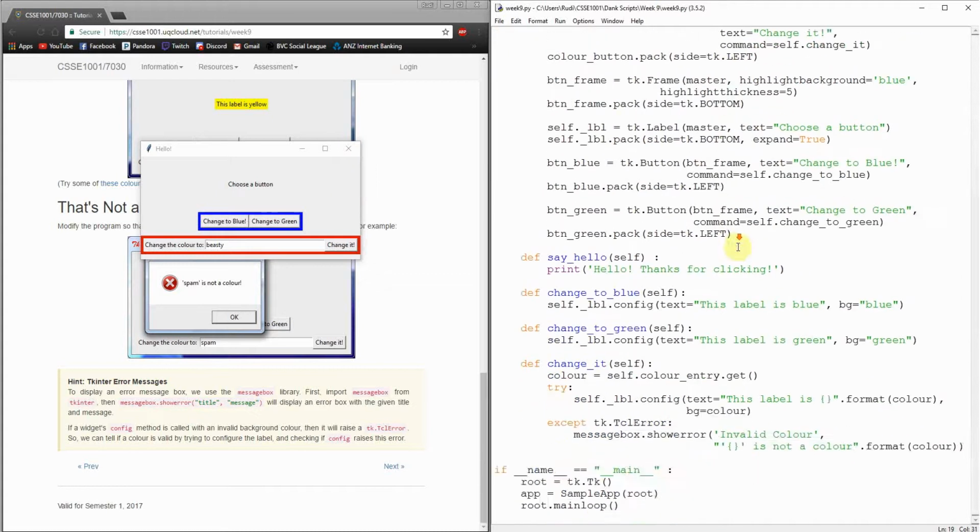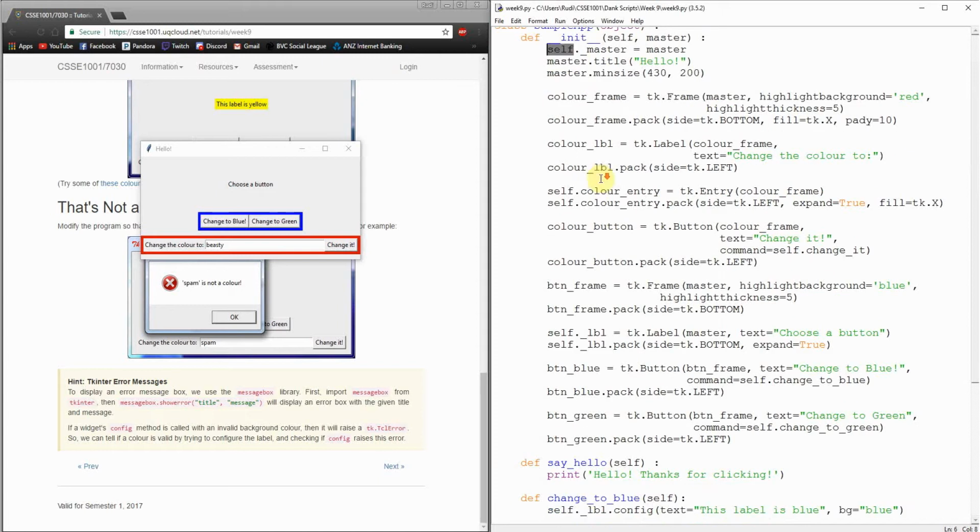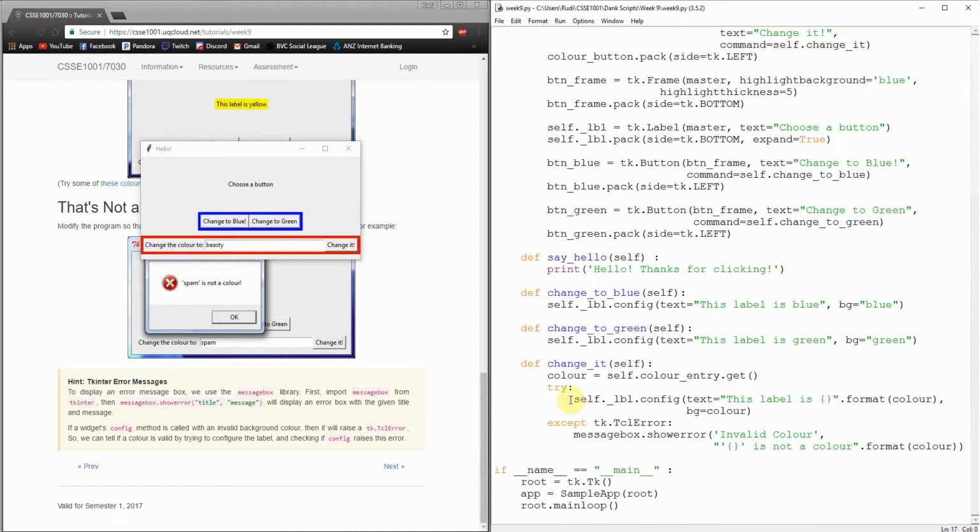And then other than that, just a reiteration of classes. So using self to pass through the things that we want to be able to change later, like the label and this entry widget, which we wanted to be able to access, and then a little bit of try except stuff. So remember, try, anything that goes wrong in here, any exceptions that get raised, we can capture in except blocks, and then we handle how we want our exceptions to come out to the user afterwards. We can make them look a bit nicer like that.